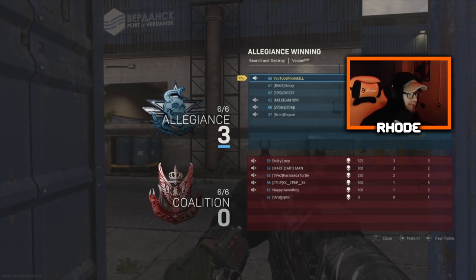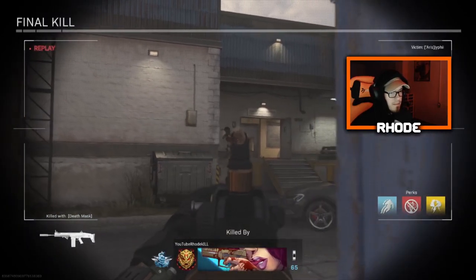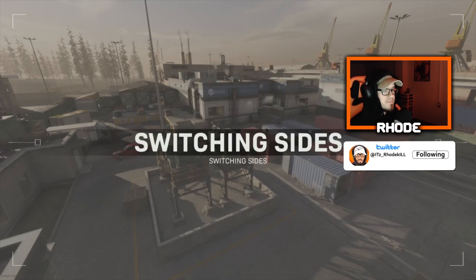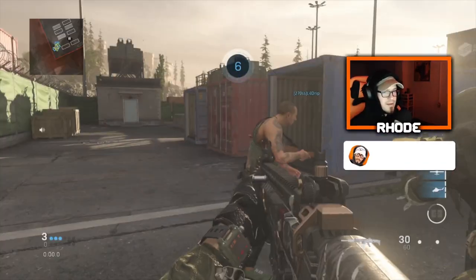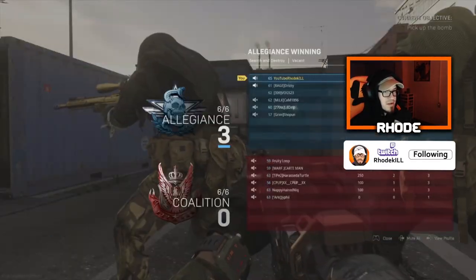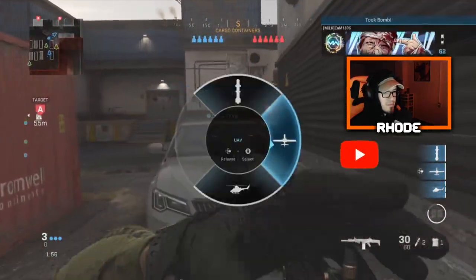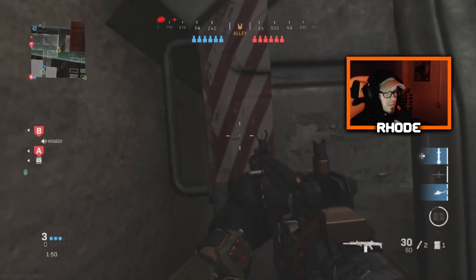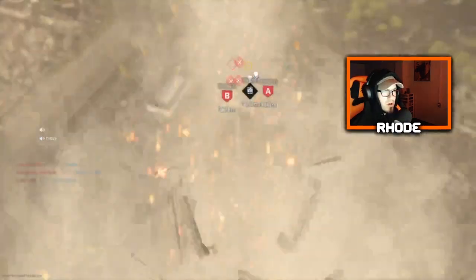Take that, Ace. Switching sides. This kid fucking trying to poop in his pants in the microwave. Search and destroy. Cam, are you good or what? I got a cruise missile. I got all my streaks. From that. Secure the bomb. Destroy the targets. He just doesn't like search. He doesn't like. I don't know. Bro, they did not go in. Oh, dude, this is unfortunate.